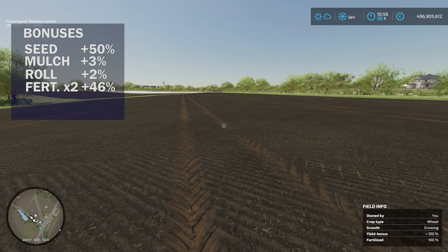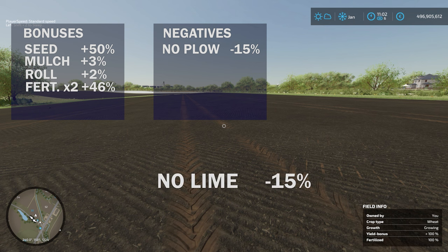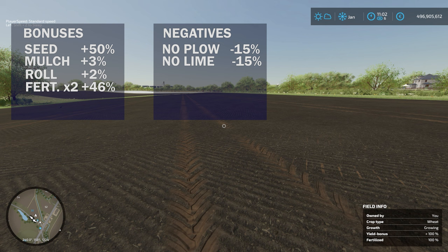Now, there are certain things that you have to do that don't add bonuses, but they will take away. What are the negatives? So keep in mind, at the beginning we had to plow and lime. Now, I didn't have to plow and I didn't have to lime. I could have just planted a crop, but that would be stupid because not plowing is negative 15%, automatically off the top of my yield bonus. Not liming is an additional negative 15%.